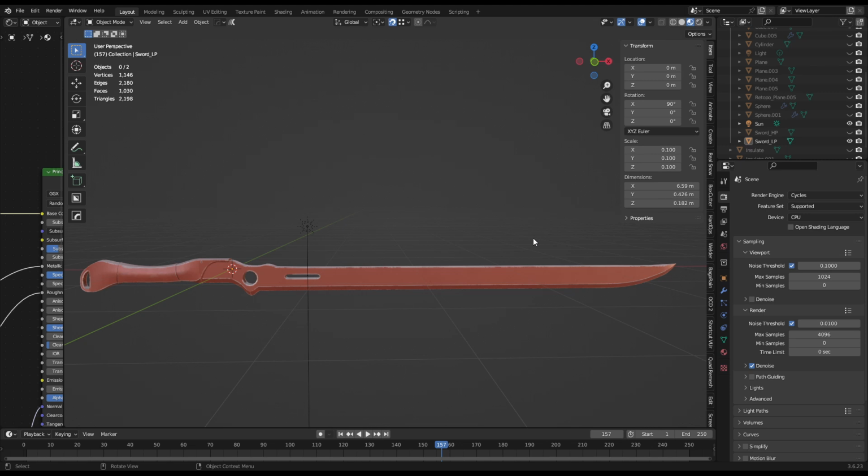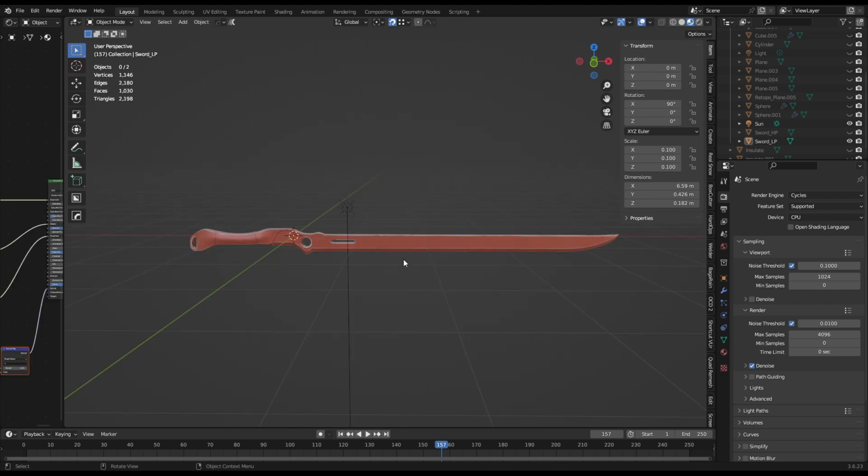If it looks a little weird whenever you export it, it could be because of what you're rendering it on. Right now, I have it in material preview, so I'm not seeing all the details. If it looks a little funky, you might want to try going into an actual rendered preview of it, because some materials don't work the same as they do in rendered mode if you're in material mode. That is all you really need to know to put your model into Substance and bring the textures back into Blender. So that's it.